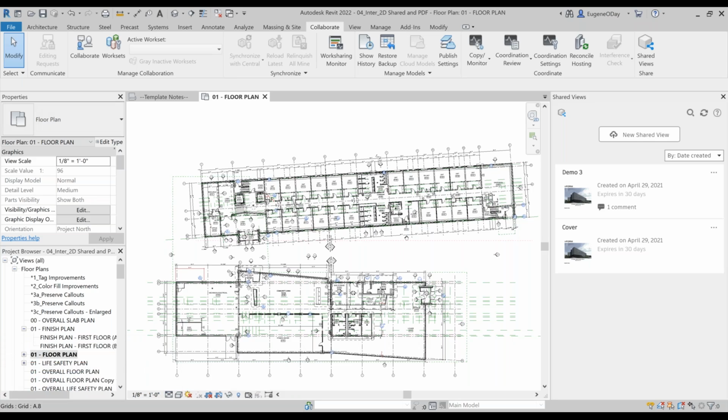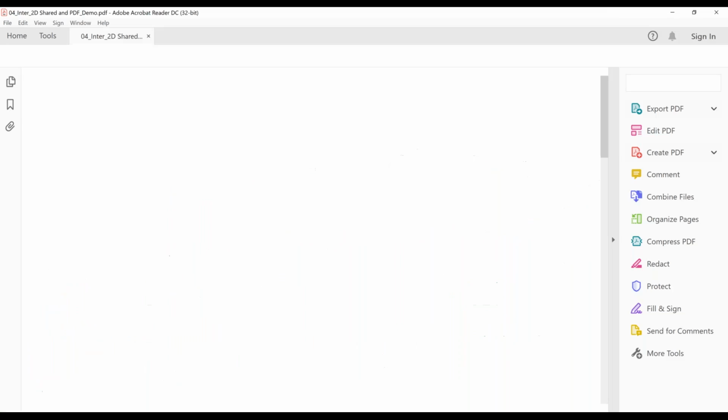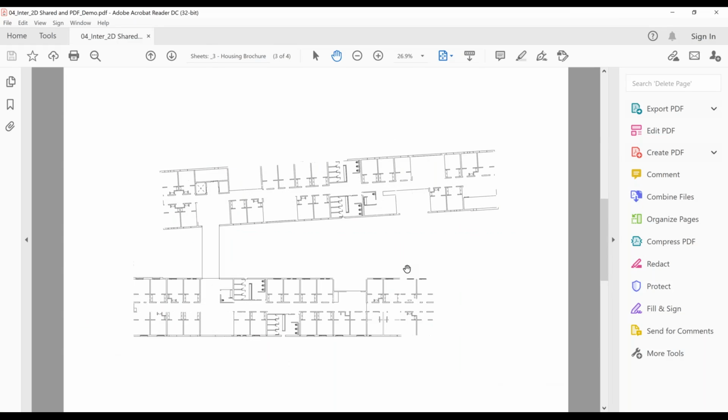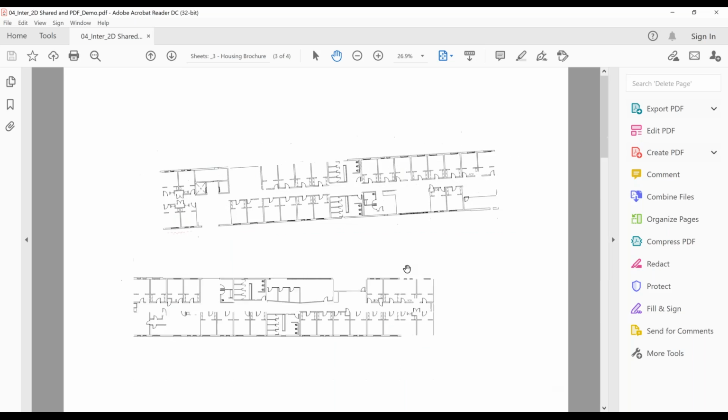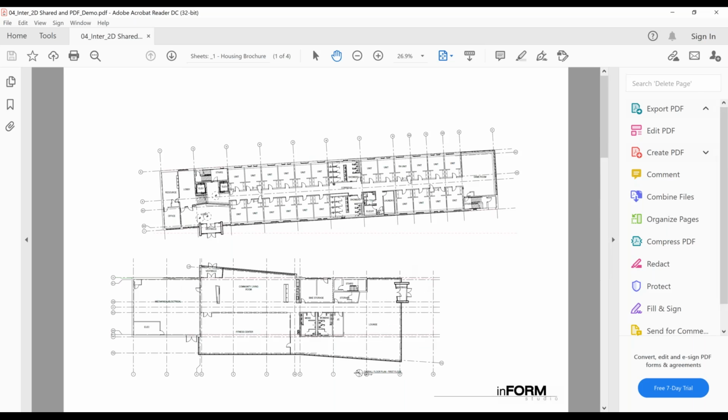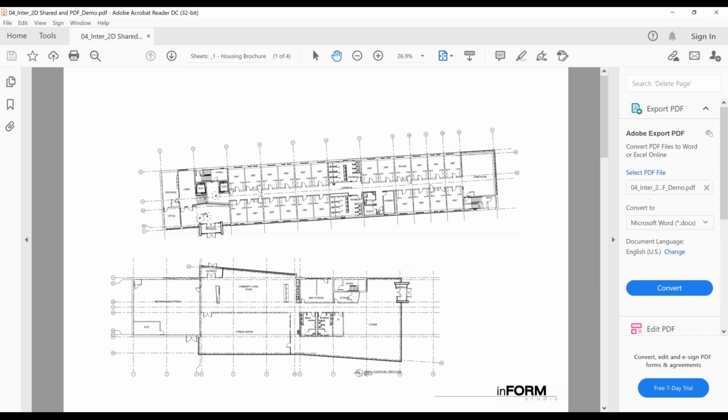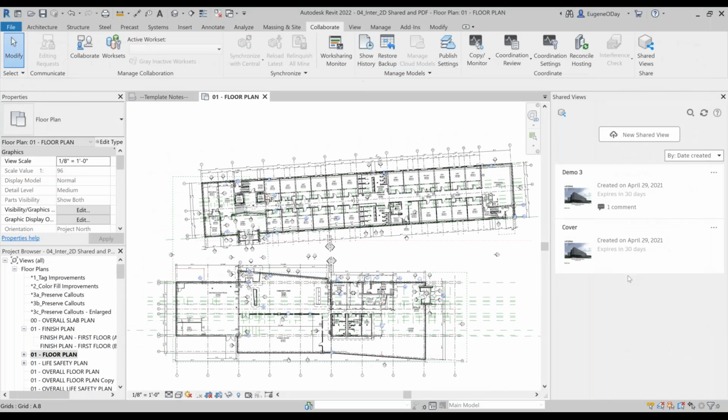And there it is. So I'll go ahead and launch that, see where it goes. There it is. So these are the exports that I created. Pretty nice and pretty straightforward. So again, if you have PDF editors like Bluebeam and so forth that you can edit, then you have this ability.